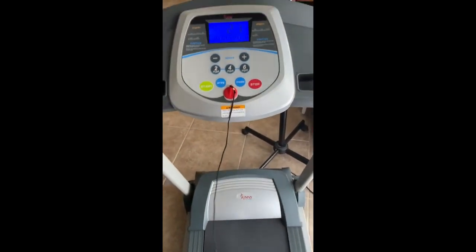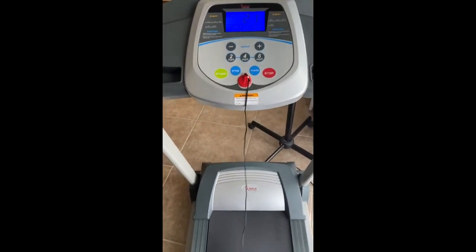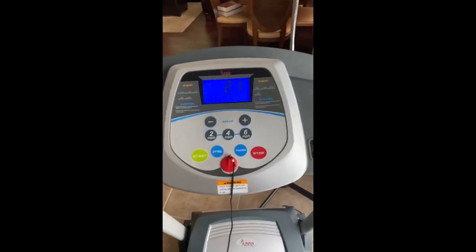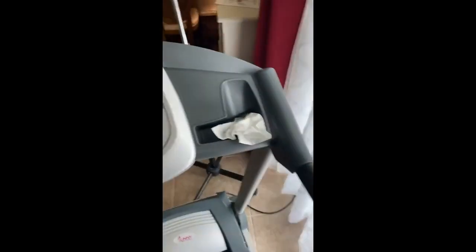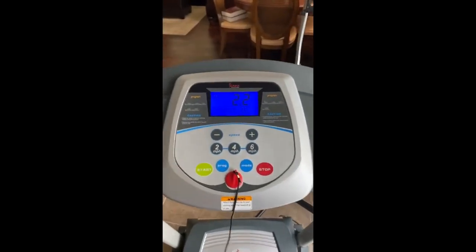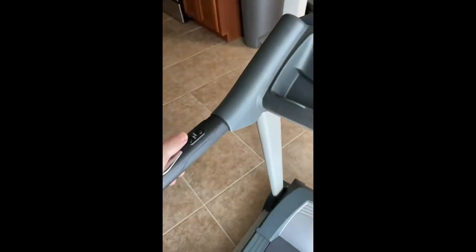I love it so far. Very smooth, very quiet. You can either control it from the panel or you can control it from the handlebars, which I really like. You can increase your speed or you can decrease it. Over here you can start and stop.